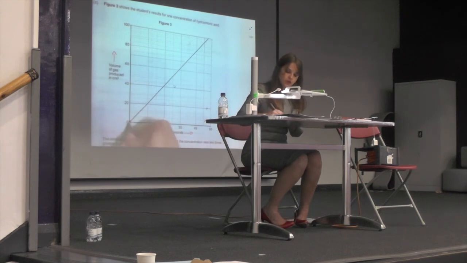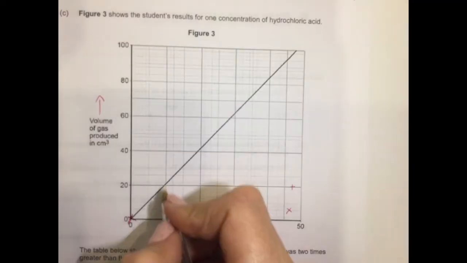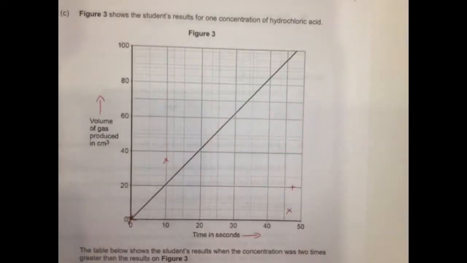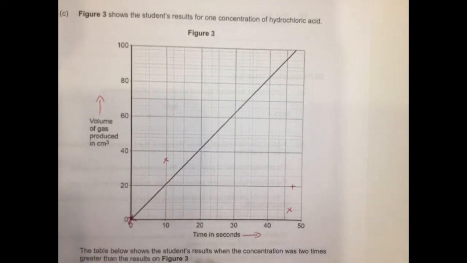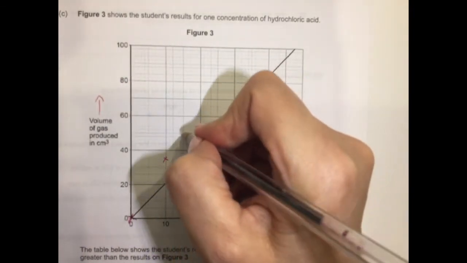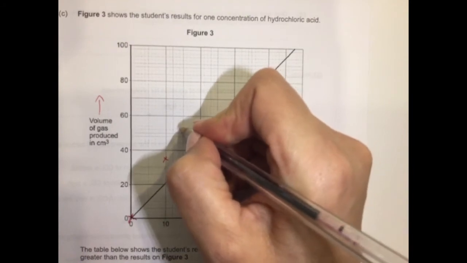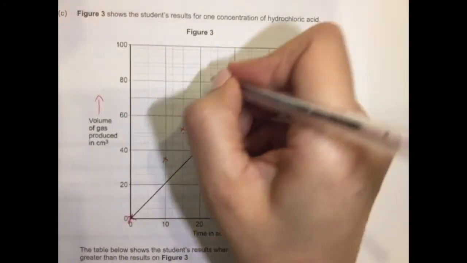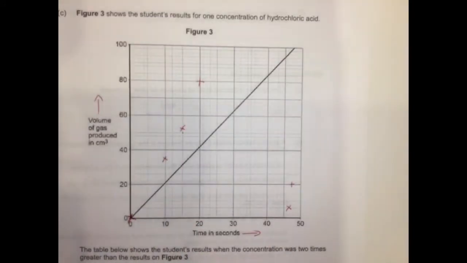So we'll plot this. We've got 0, 0, which is this first one, and then we've got 10 and 35. It's a little bit tricky to see. In between is 30, and in between those two is 35. I'll put my specs on because I can't see myself. And the next one, 15 and 52. So 15, in the middle is 50, and each one of these small squares is worth 2. So that goes there. 20 and 80, nice and easy.